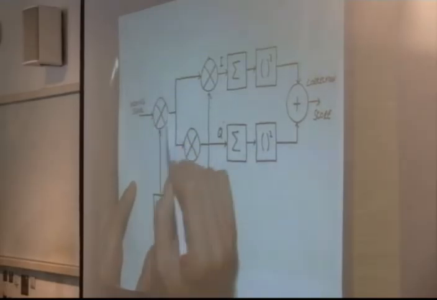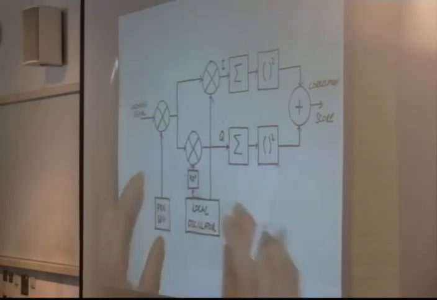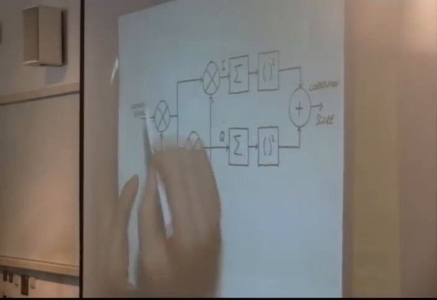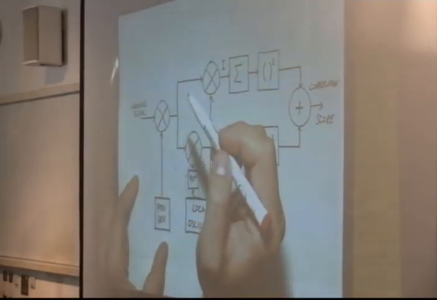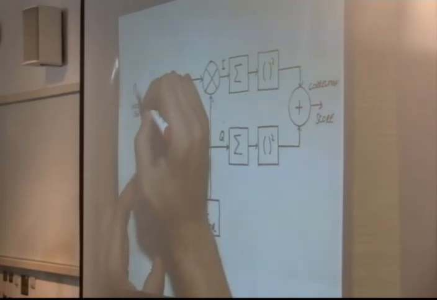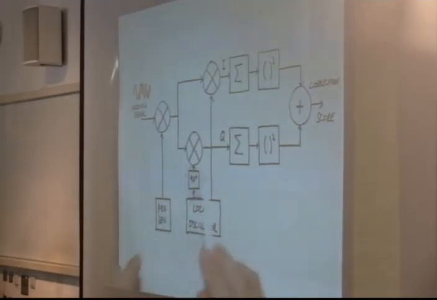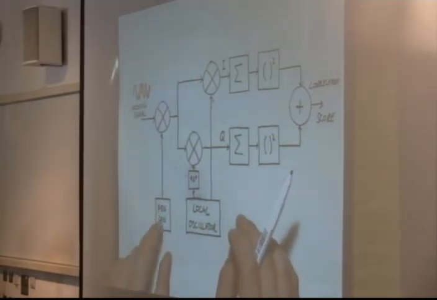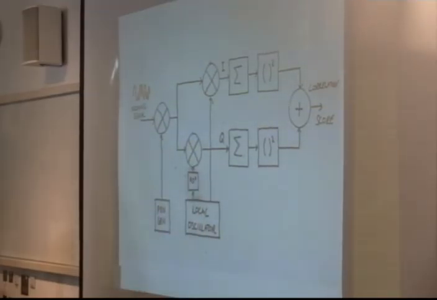These circles with crosses in them, times symbols, just mean multiply. It's the same thing as mixing. Coming in here is going to be this modulated signal that we talked about earlier, except hidden under the noise. Then we have to hunt around for the pseudo-random numbers. We have to multiply the incoming signal with an example pseudo-random number.